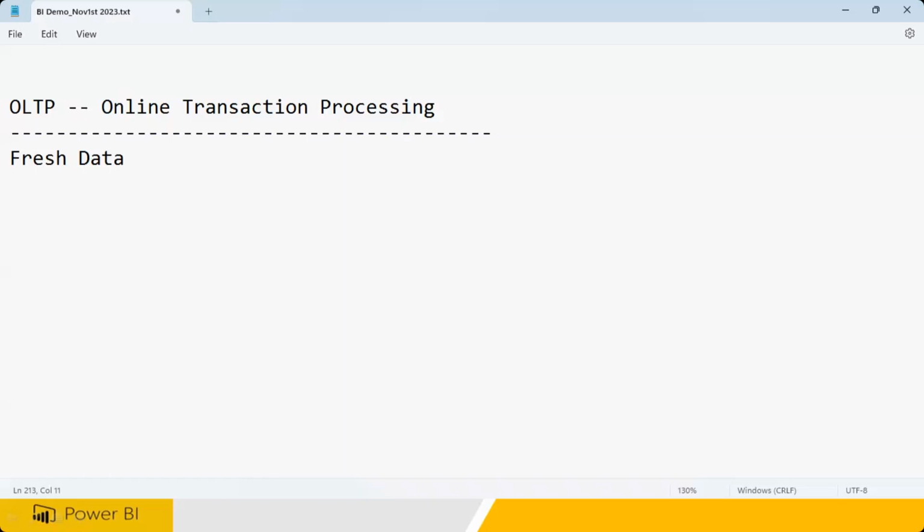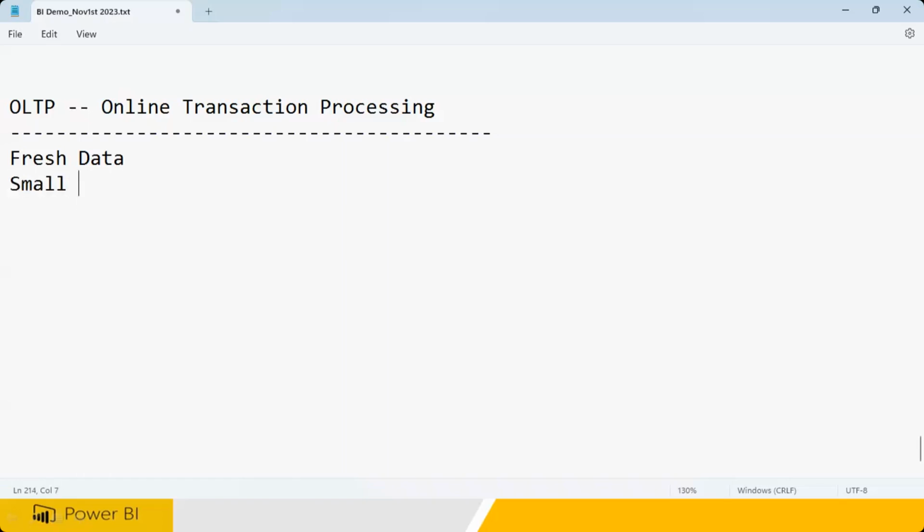People may ask you, have you ever seen an OLTP application? You can tell them that whatever I am using, banking application, even Amazon site, Flipkart site, PhonePe, Google Pay, anything which you are using, you go to the bank and pay EMI, or deposit cash, or you go to Muthoot and get a gold loan and pay the EMI for the gold loan. All these are fresh transactions. Fresh data means that is an OLTP application.